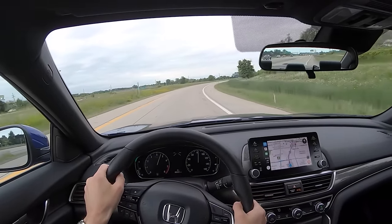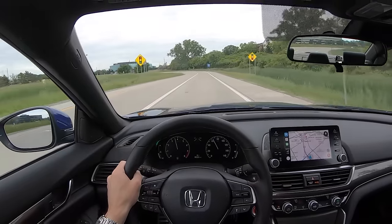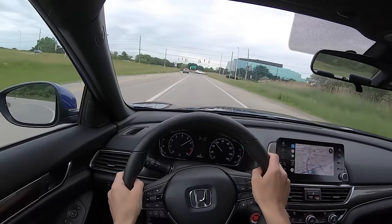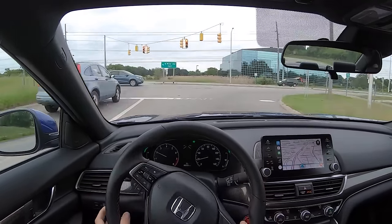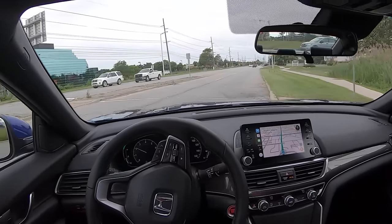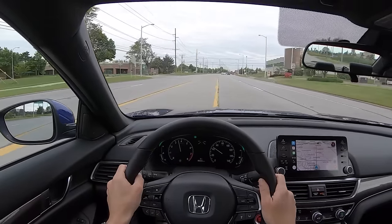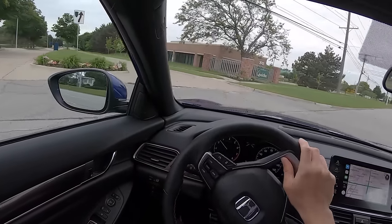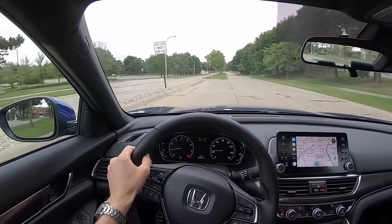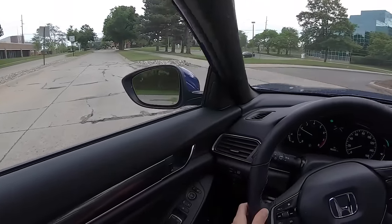There's even a little upshift light, which is cool. I love the way this thing rides. It handles very well. There's a decent amount of steering feel at the limit. Definitely doesn't make that beautiful sonorous V6 noise that the V6 used to, but it makes up for it in power, and it is still quite fun to drive. All the inputs in this new Accord are light, effortless, but it still manages to be engaging and entertaining, which is very key, because sometimes when manufacturers lighten all of your inputs, it tends to feel a little bit numb, but that's not really the case here.